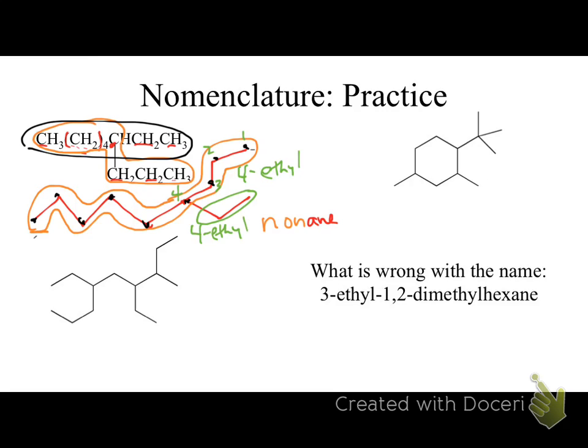Why did I circle the orange, not the black? Because the orange is longer. My main chain includes a zig there, or a zag, depending on your perspective. Looks more like a zig. So you end up with 9 carbons. If you count this out, did I count it wrong? 1, 2, 3, 4, 5, 6, 7, 8, 9. There's a 4 right there, saying that we get 4 carbons in sequence. I did count it right, didn't I?